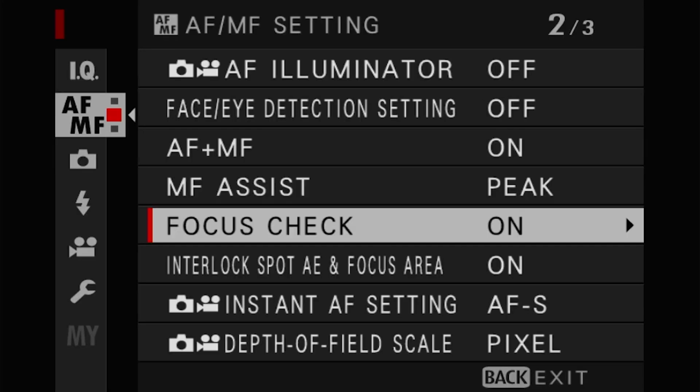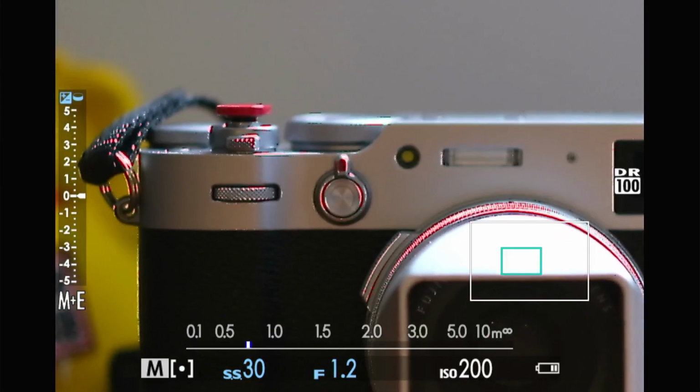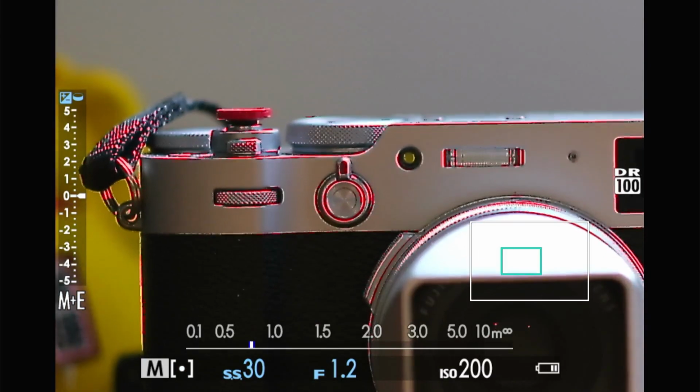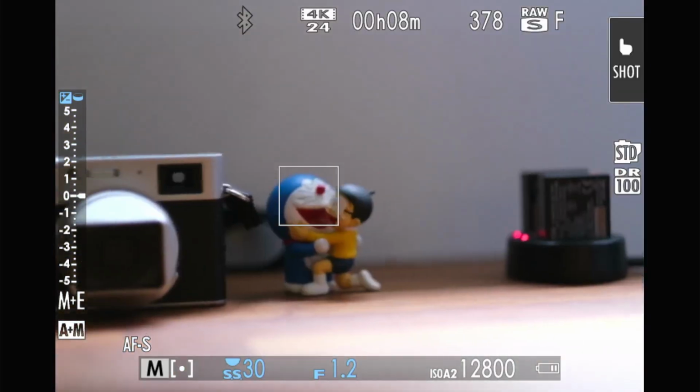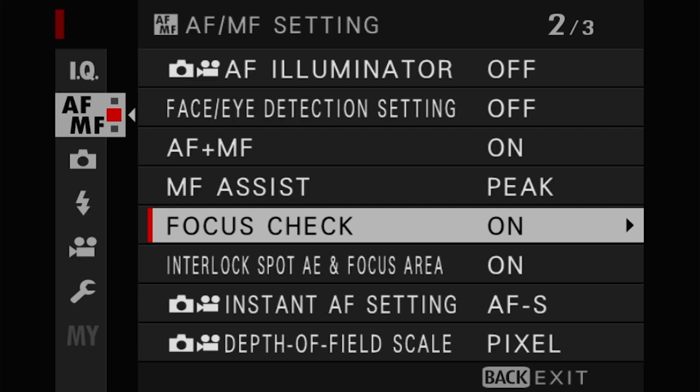Focus check is optional. What it does is, as soon as you turn the focus ring, the viewfinder or LCD will zoom in on the position of your focus box so you can really fine-tune and nail focus. If you are in manual focus mode, half pressing the shutter will exit out of the zoom. However, if you are shooting in AF-S mode, once you turn the focus ring, there is no way to exit the zoom unless you release back button focus or the shutter button.